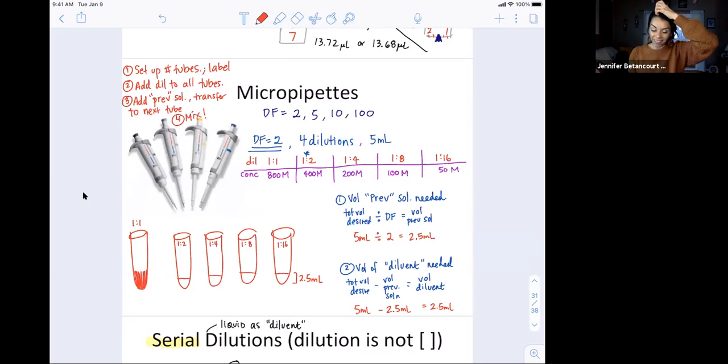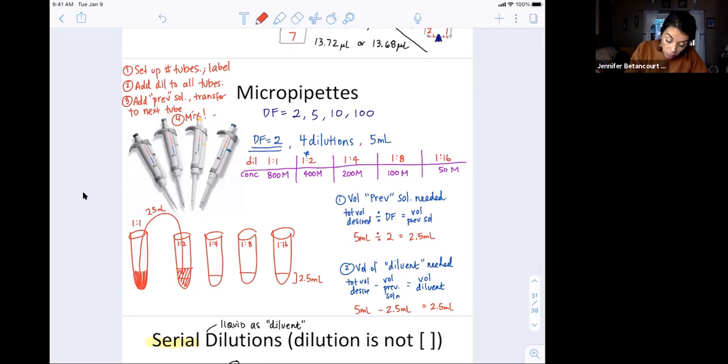Mix. Okay, so if I had to draw this in cartoon form, you would take your pipette or your serological pipette, that's the one with the graduated cylinder at the bottom, and you would take out 2.5 milliliters and you would put it in here, 2.5 mils. Okay. And then you mix. You can put it on the vortex and make it brrr, or you can take the pipette and move your thumb up and down. That mixes the solution too. And so essentially what you have now is something that's half as concentrated.